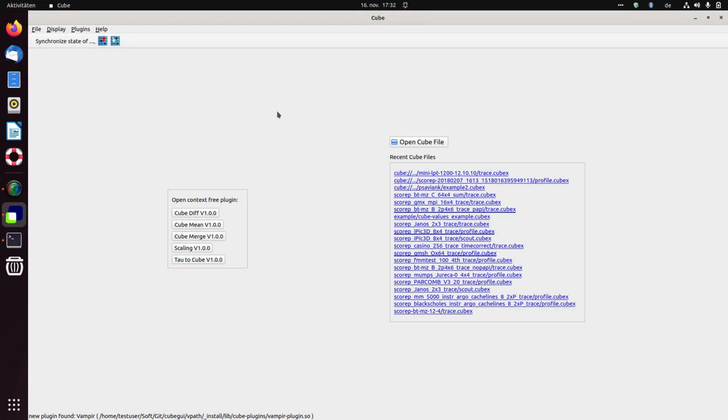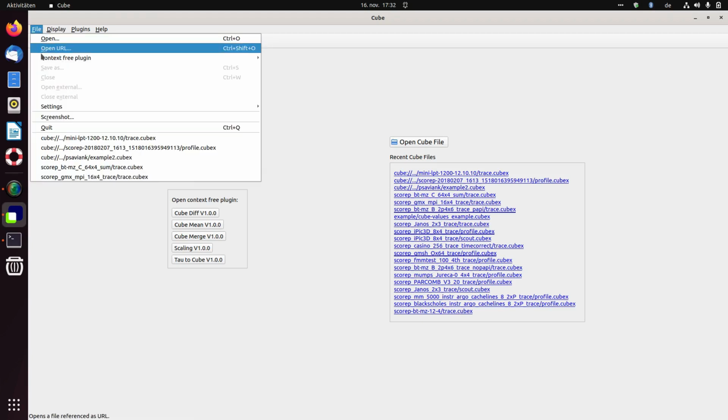Okay, and then on my laptop, on another terminal, I start Cube as usual, and the Cube remote functionality is available under the menu File, and one goes to Open URL.